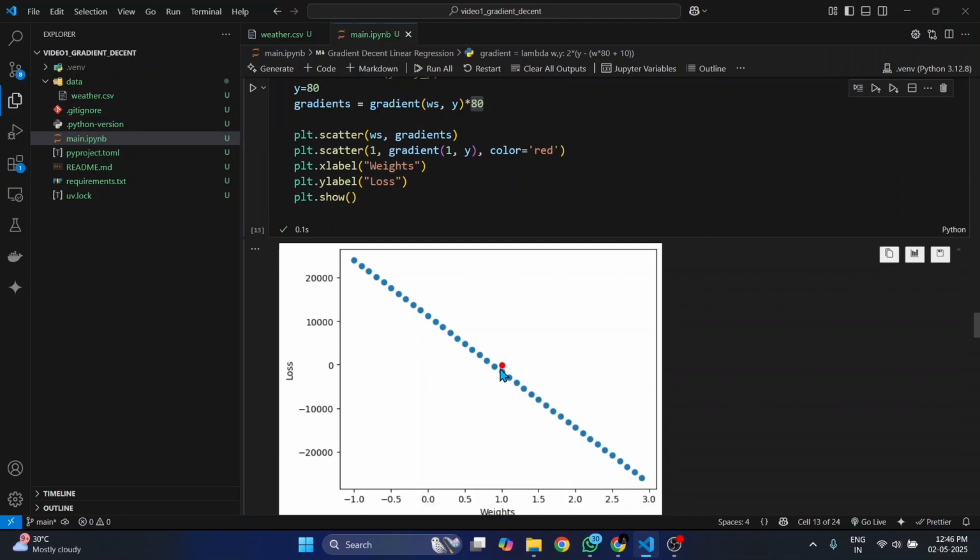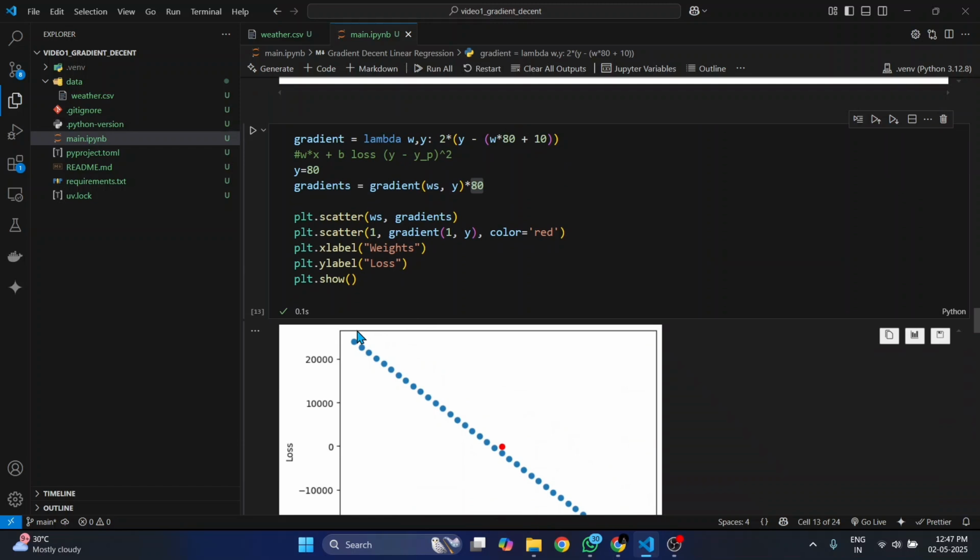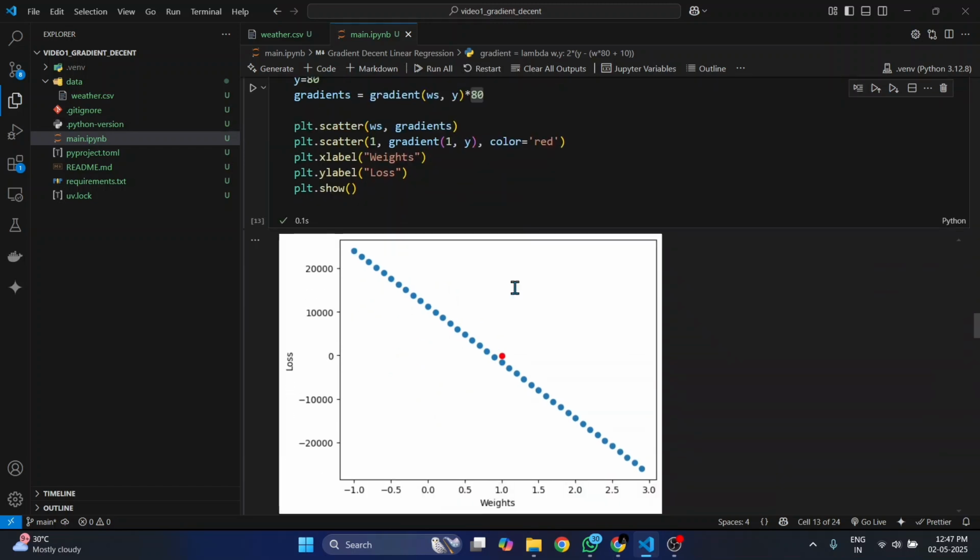In this straight line, as we go downwards, our gradient loss increases, and as we go upward, our gradient loss increases. So what we need to do is stay at 0. If our weight is up here, we reduce the value with the normalized gradient to come down. If our weight is down here, we increase the value with the normalized gradient to come up. Our goal is to come to that 0 position where there is no gradient to our loss. So this is our gradient with respect to change in weight, keeping bias as constant.